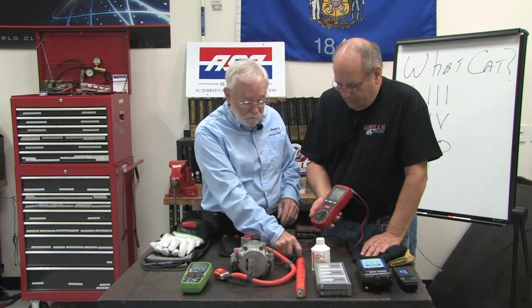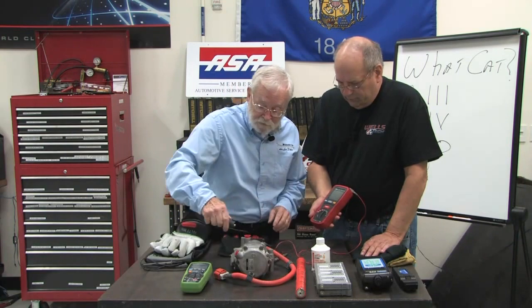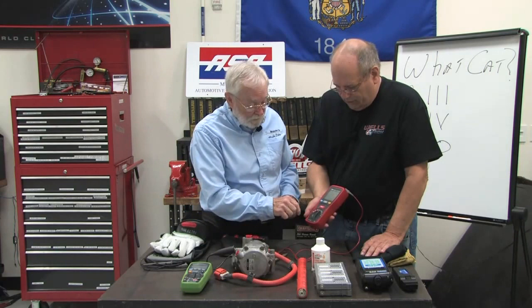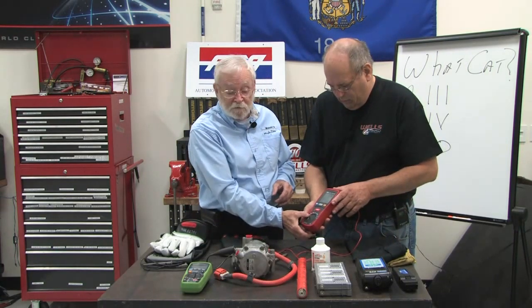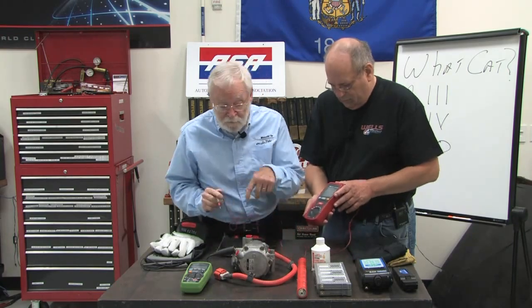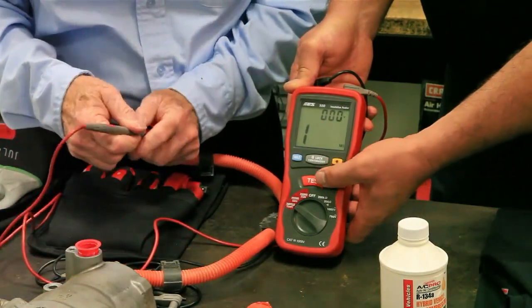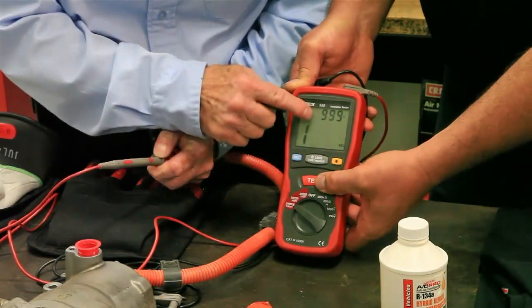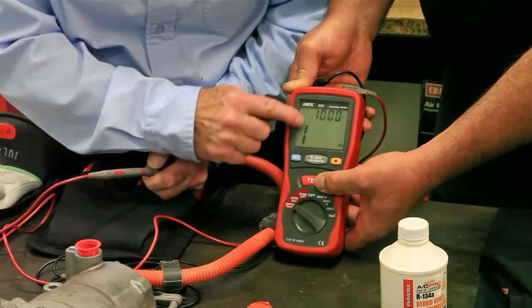So what we would simply do is first make a ground connection somewhere, and we'll just go right here. Then we'll turn the meter on. Right now I'm turning it to the 1,000 volt range, so that when I connect up to these three individual wires, like so, and hit the test button, we can see that the number on top is the amount of voltage that this is generating. In this case, it's 1,000 volts. So it's telling you it's able to handle 1,000 volts without leaking.